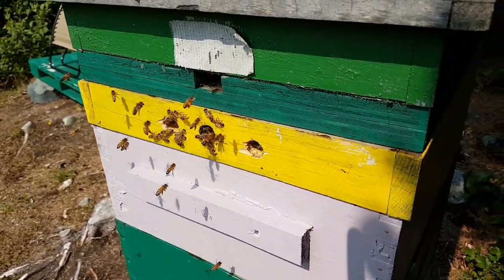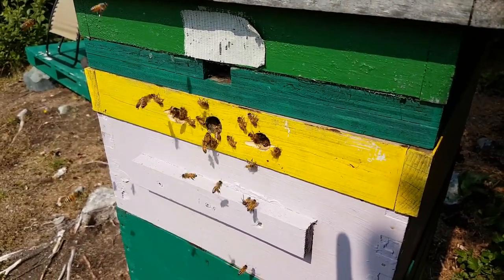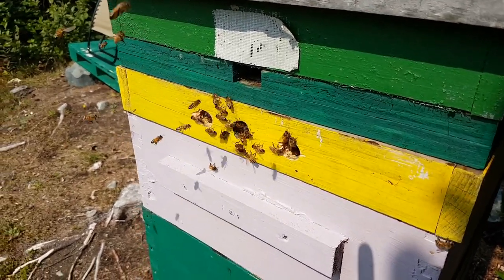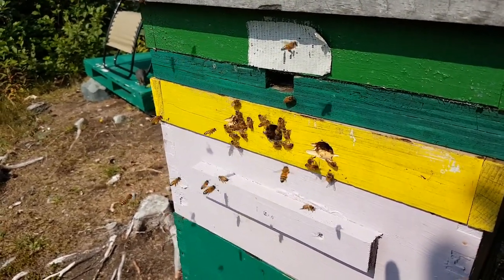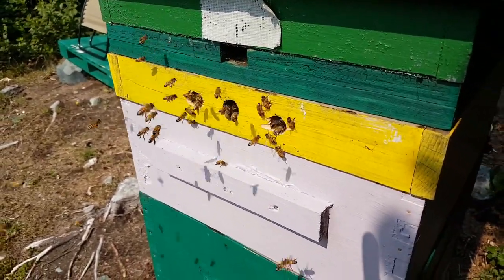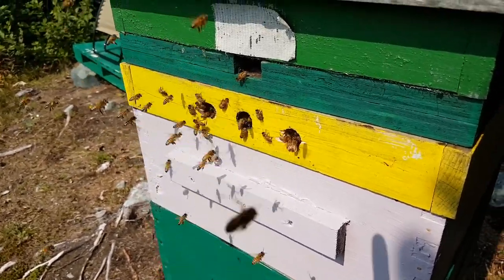I can see how that would work in the wintertime as well. I don't know if I would have it on a hive that was making fresh comb, like a nuc or anything like that, because you'd probably get lots of burr comb on top. But right now, these guys are past building burr comb, and I don't think they're building any above the top bars in that extra space. And if they are, well, it's not the end of the world.